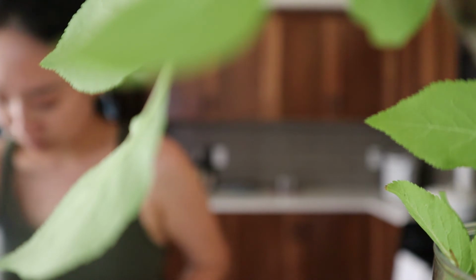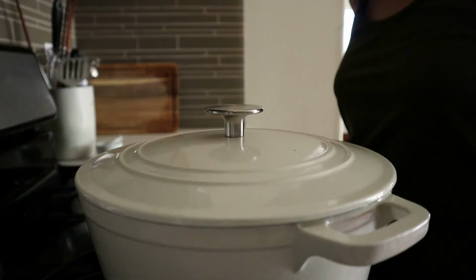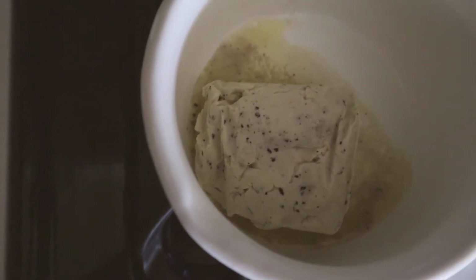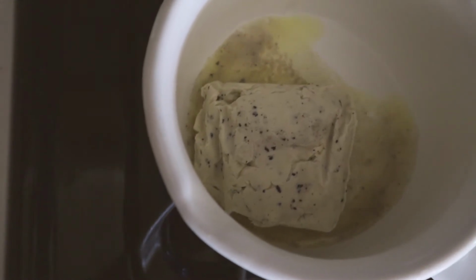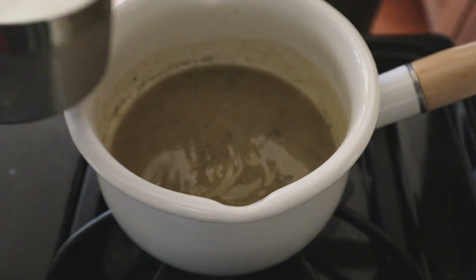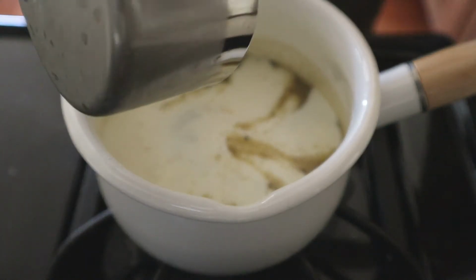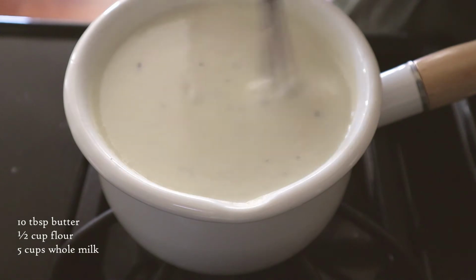To start, prep the water for the pasta by setting a large pot of water over high heat. In the meantime, melt 10 tablespoons of truffle butter over medium heat in another pot. Add half a cup of flour and whisk for 1 to 2 minutes. Then slowly add 5 cups of whole milk and whisk until smooth. Simmer until the sauce begins to thicken to a gravy.